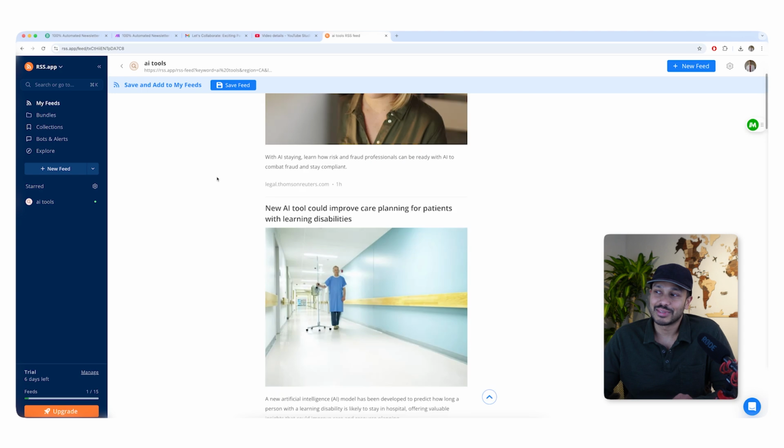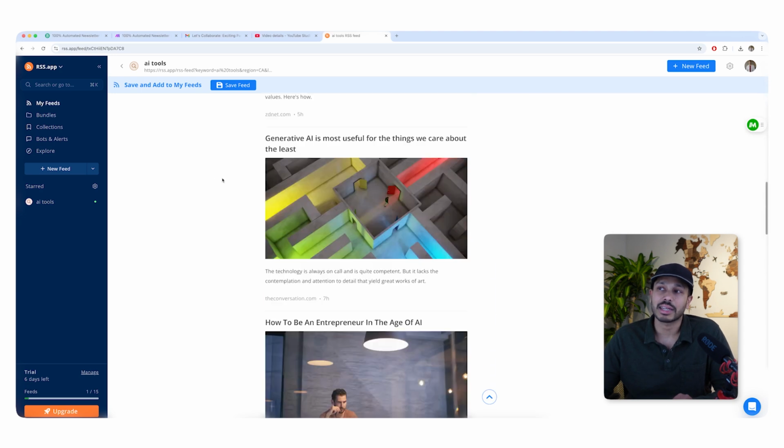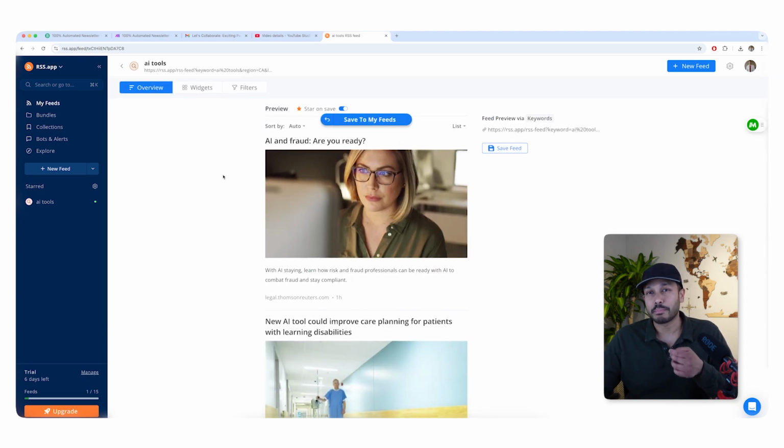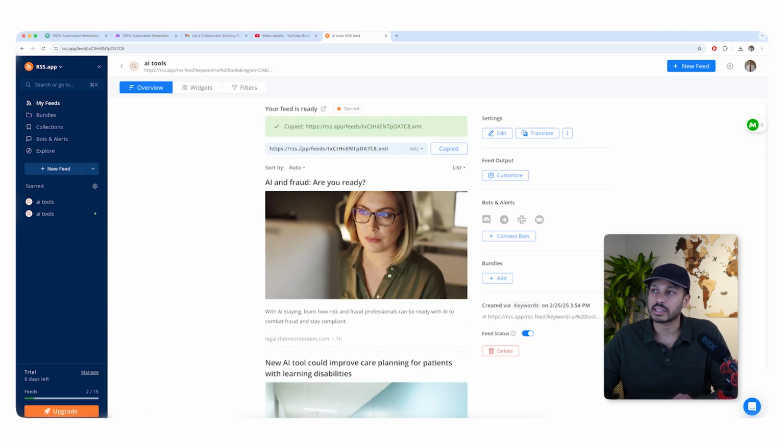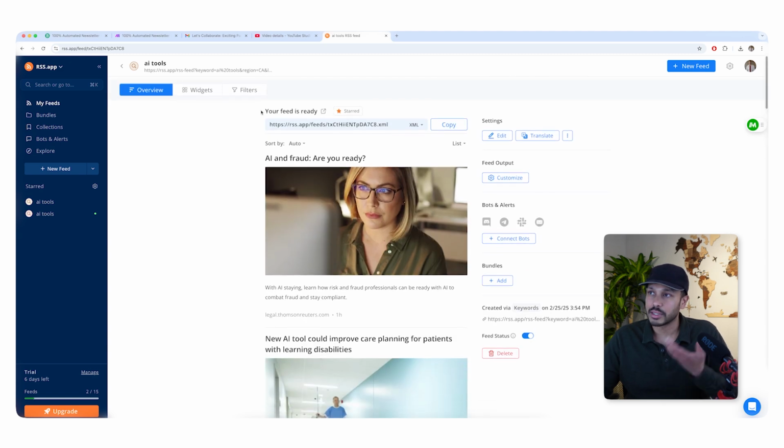And so you see it pulled up a bunch of articles. And again, the better you get with picking your source, the better. So if you have a news source that you follow that has really good quality articles, or if you have certain influencers you follow, it pays to take the time to pick a really good source here, because garbage in, garbage out, right? But for the sake of time, I'm just going to type this, and it doesn't really matter. It's just an example. So all we need to get is that. You saw how I hit save, and I copy my XML feed. These aren't the best articles, but you get the idea.